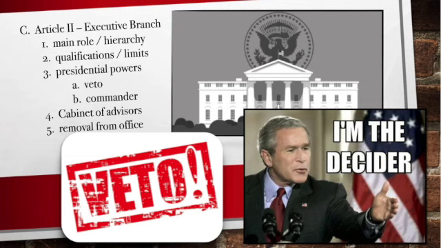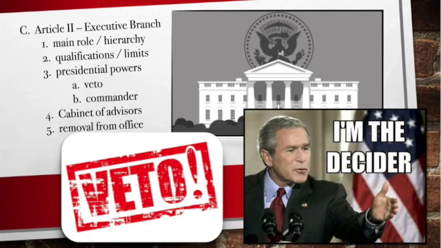All right. So the ability to veto legislation, he can say, no, it's not going to happen. All right. And that's a big thing there because imagine if you worked really hard as a member of Congress to get everybody on board with a law you want passed, and the president's like, I don't see it happening. I'm just going to give that a no. Oh, man. Second big power the president has, he's the commander in chief.